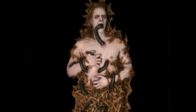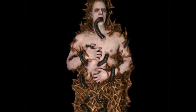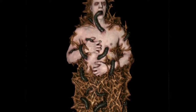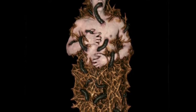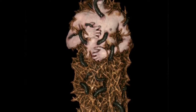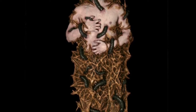Next up is the wall-hanging cocoon victim. You could have a scene in your haunt attraction where this prop hangs on the wall, and your customers believe that evil plants have come alive and are attacking people — putting someone up on the wall, entangling him in vines, and slowly eating him away to survive.